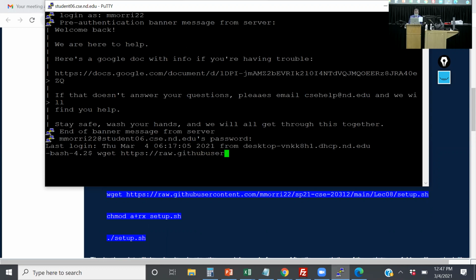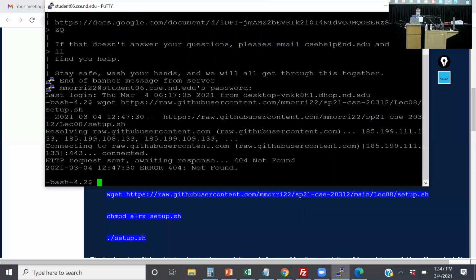And this raw GitHub user content removes all of the HTML from what you would normally see on there. So it's just downloading the pure code. SP21 CSE 20312 lecture 08/setup.sh. And so that's what's going to successfully happen when you run that command.